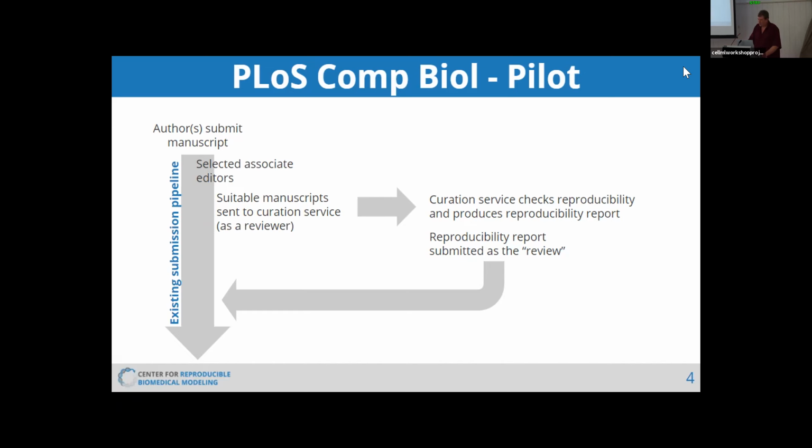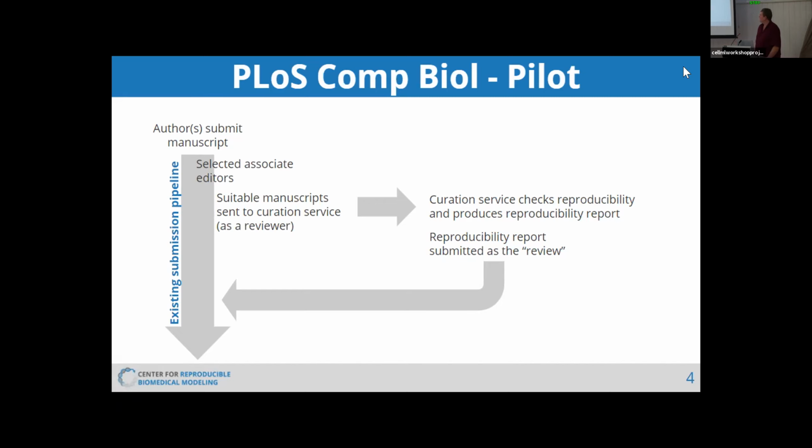What we tagged in as the extra bit is that the author could opt in, as an optional thing at present, or at least during the pilot, to say they were happy for their manuscript to be checked for reproducibility. When they did that, if the associate editor deemed it a suitable manuscript for us to look at, it would get sent to us for a technical review.